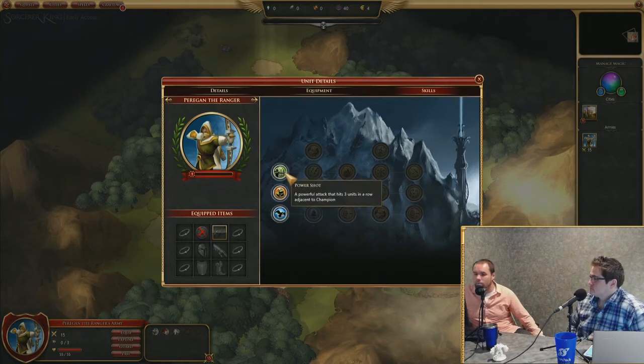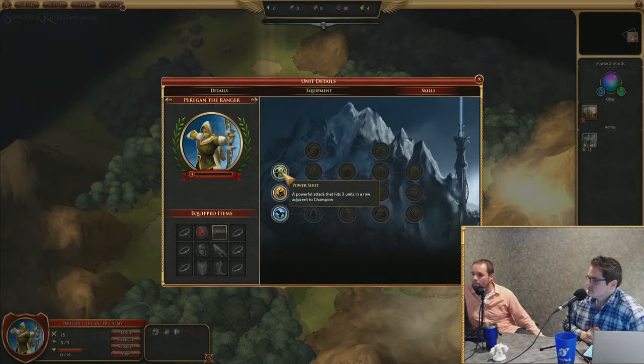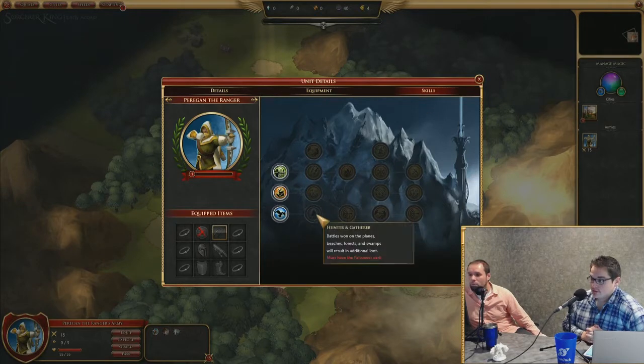So here comes the interaction, Ray. Yes! When this guy levels up, if you guys have any thoughts on what we should unlock, if we should hit the Power Shot and go up that tree, unlocking different abilities. The Pathfinder unlocks commander-type abilities or general abilities. And then this Falconer will lead to a falcon that you can move around and some loot bonuses.